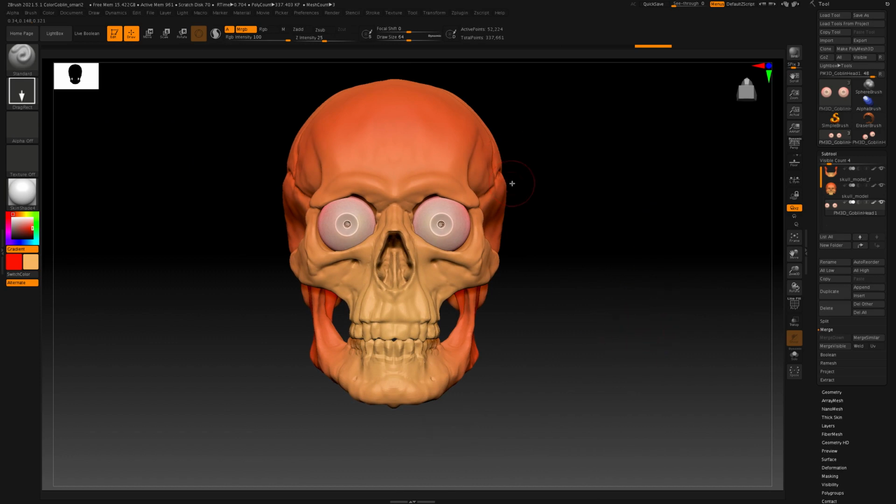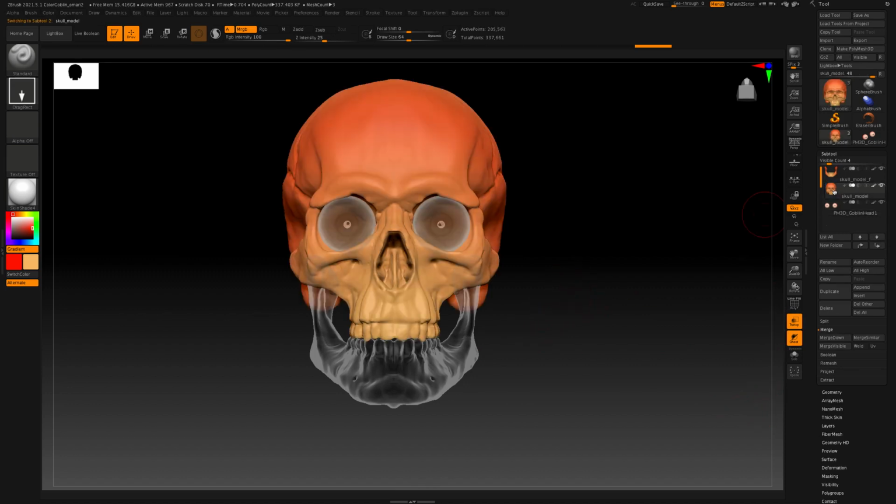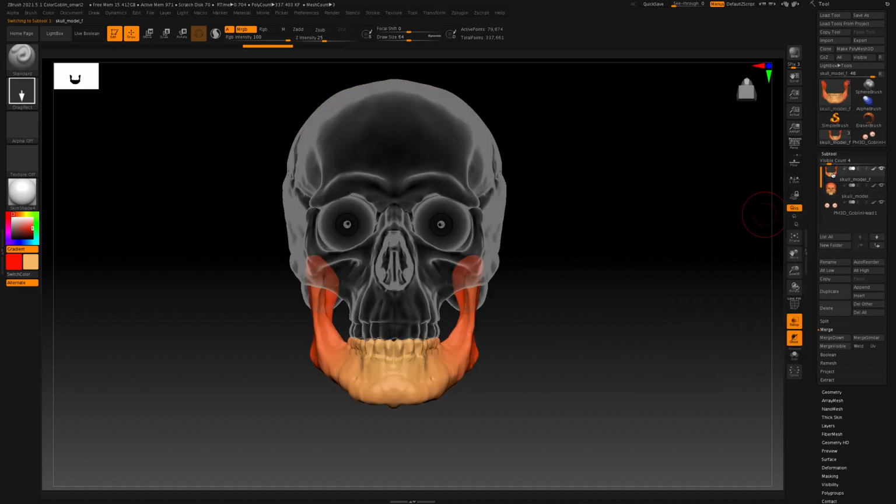And that's how you actually start to build things up inside of ZBrush to make more complex objects, because you don't want to have them all showing at once. It's much easier to work on things independently. You can also turn ghosting on over here, transparency, sorry, and then it'll only show whichever one you're actually clicked on, working on.